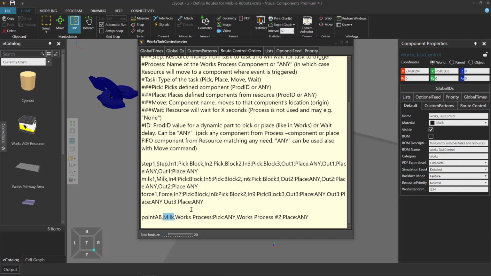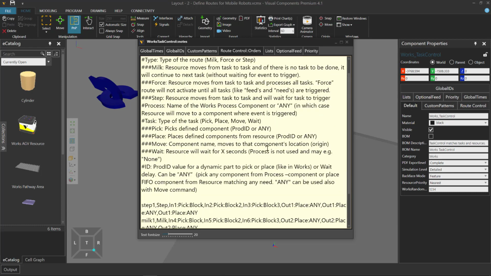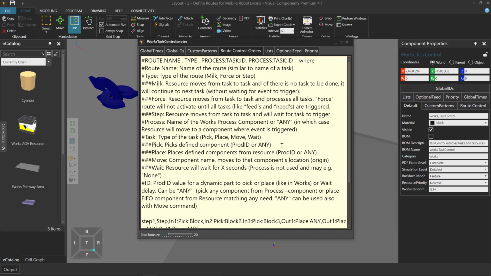But now if we use a route type of force, this is a bit of a game changer in our case, because now we're forcing our mobile robot to wait until everything we need to do is ready. So if you have to bake a cake, you need flour, egg, milk, but let's say you only have the milk. Well, do you just start making the cake? No, you've got to wait until you have all the ingredients. So that's what a route type of force means. It's going to wait until each station in this route has something that can be done. And it's also listed here up the top in the documentation a bit.